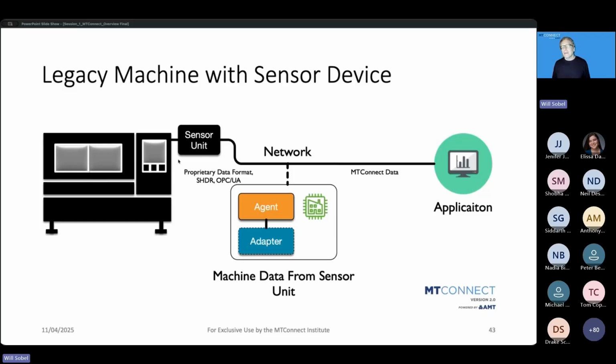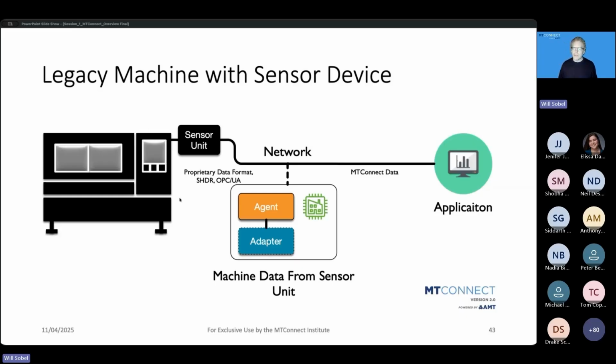Can't get as detailed data, you can't get telemetry and things like that very easily, but basically you can get information. The agent itself is actually capable of taking multiple different feeds of data at the same time. So you can have data coming from the controller, you can have an additional sensor unit, all of that can feed into the agent, and the agent can then consume and combine, synthesize that data together to create a singular view of that machine at a certain point in time.